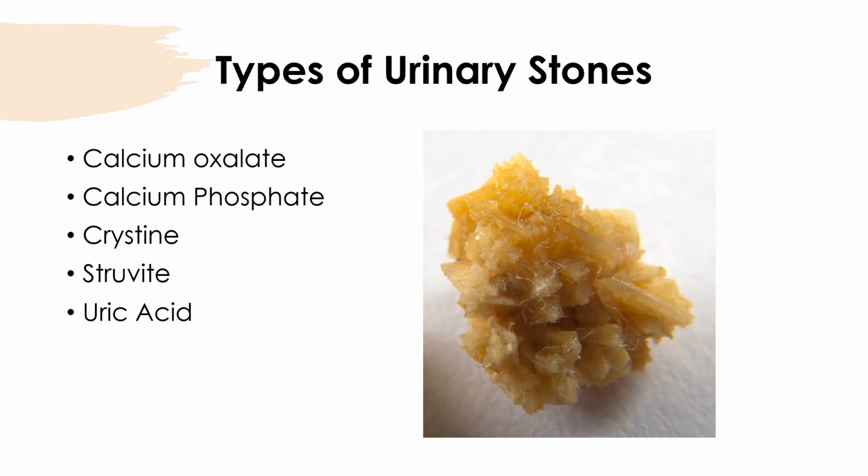And then uric acid stones. These are very predominant in men, tend to be more Jewish men, and patients who have a huge history of gout. The urine is very acidic. Again, if the urine's acidic, we want to give potassium citrate. It'll make the urine a little bit more alkaline. So we want to reduce purines, hydrate, and give allopurinol.